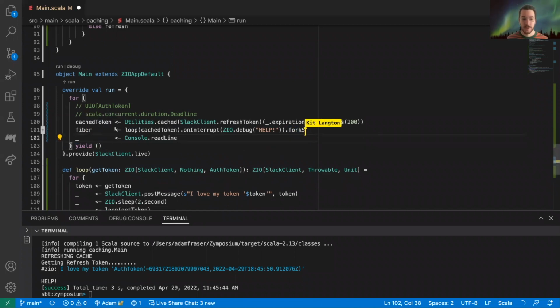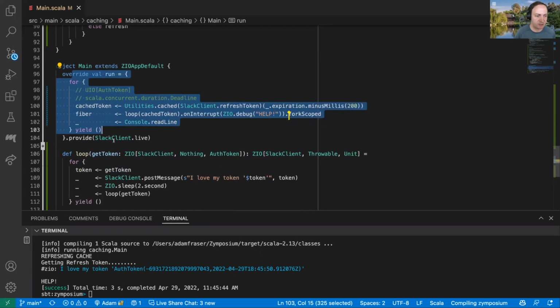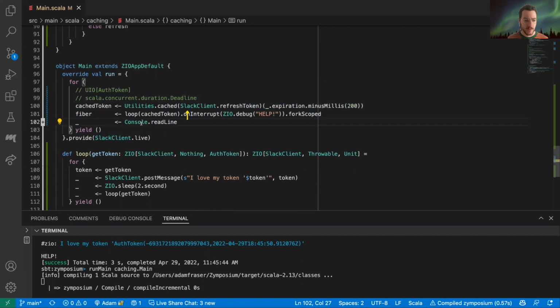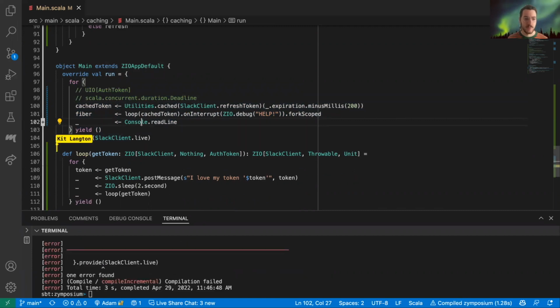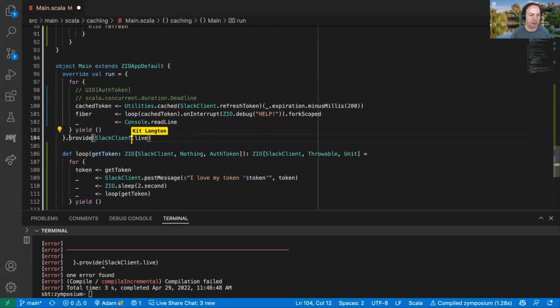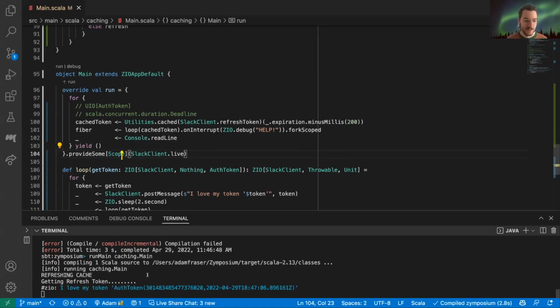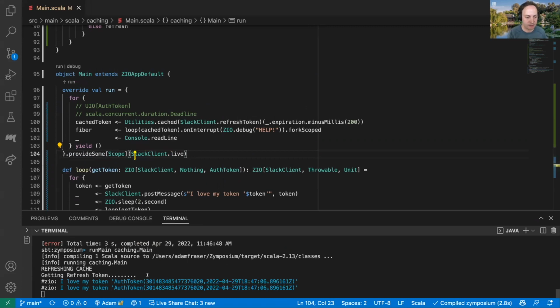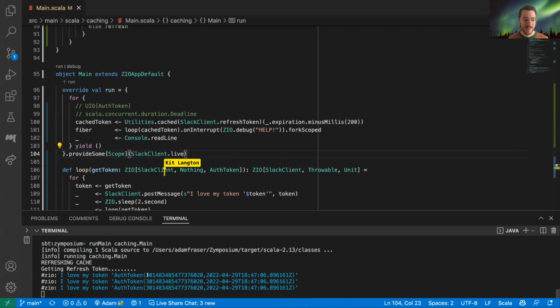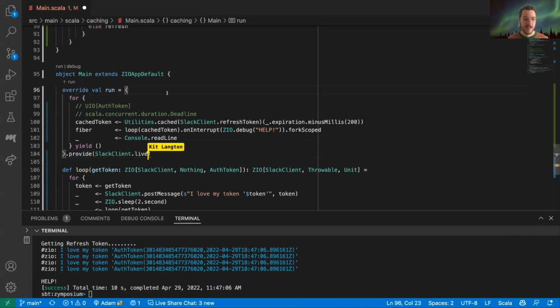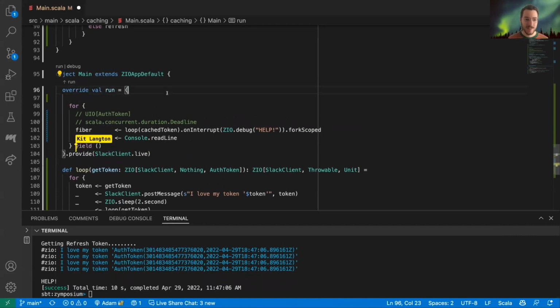Yep. Or we could have done the new forkScoped and put a ZIO.scoped around this whole thing. Right. Well, in fact, we wouldn't even need the ZIO.scoped because every ZIO application has one scope that gets provided to it. That's the application scope. I wonder if with the provide, though, I might need to do something there. Yeah, because it's going to want a scope now. Oh, because you're doing the provide. Yeah, this is saying you're providing everything. If you wanted to provide some scope, then that would work. Maybe I should add a provideSomeScoped or something because we got rid of custom. But anyway, that's cool, a nice little bonus thing. But yeah, just fork is good. It would be forkDaemon then, sort of.